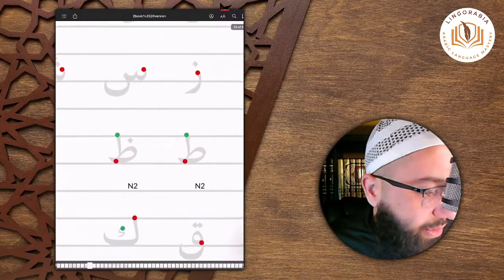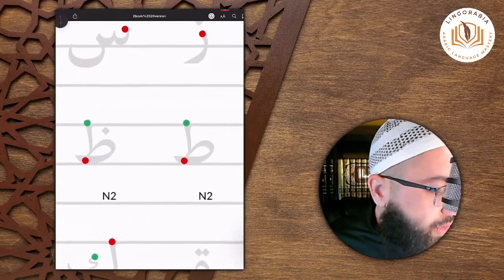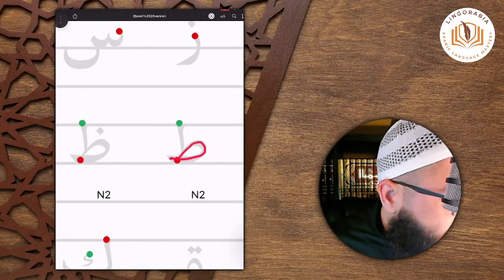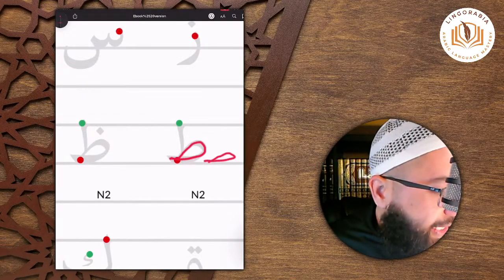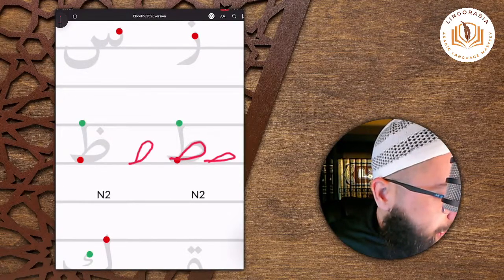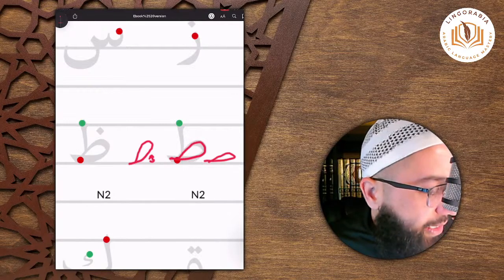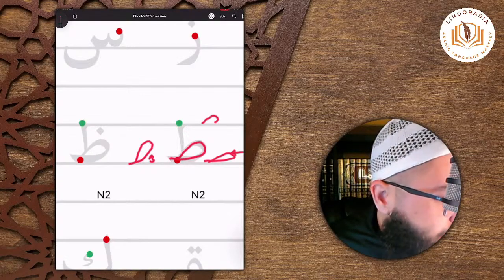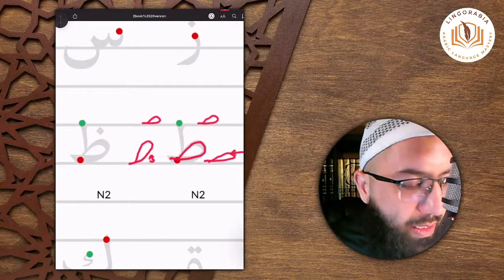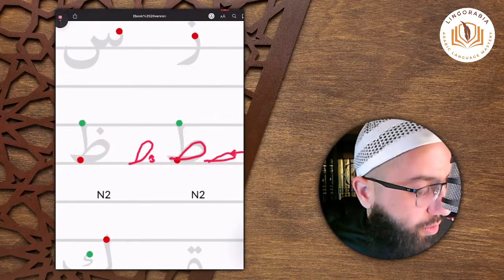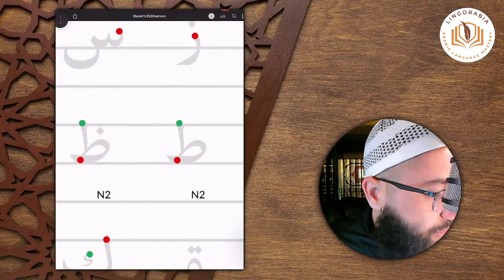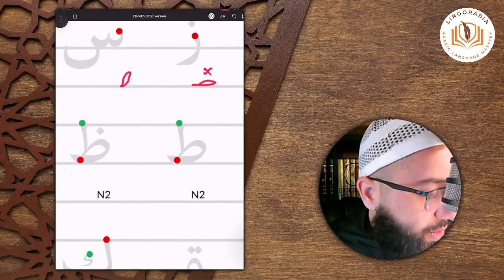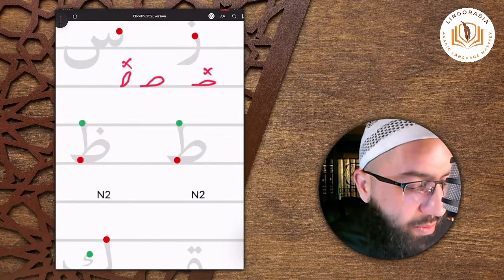Okay, the ta, it is basically not very difficult because we discussed the first part. So the first part, you draw this shape. Okay, make sure that you don't do this. It shouldn't be like this, and also it shouldn't be like this. You see, this gap shouldn't exist, and it shouldn't be low like this. So what you do basically, you go up and you go like this. You see, guys? So the two opposites, don't do this, don't do this. Okay, that's a mistake. And don't do this, that's also a mistake. Be in between.